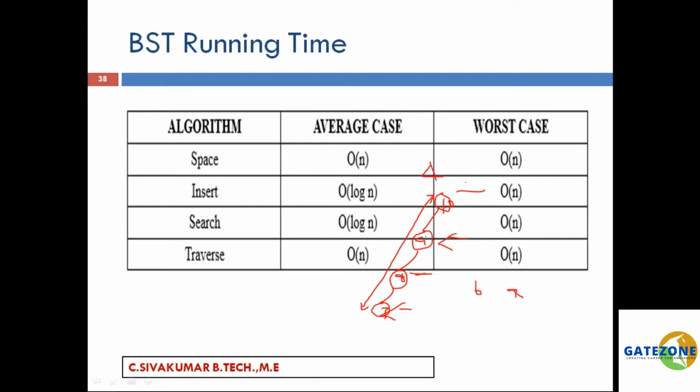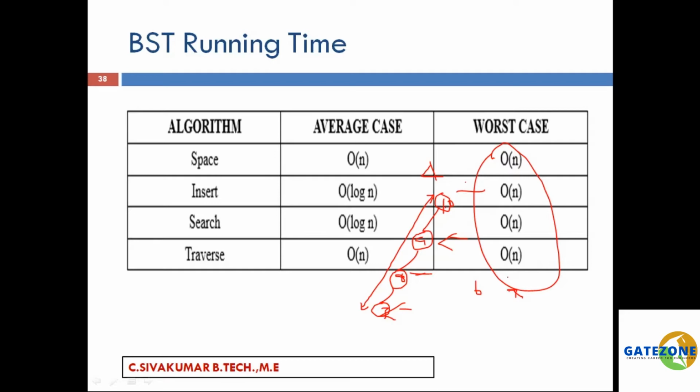So the worst case in a binary tree is if the tree itself is a skewed tree. If the tree is skewed, then we have to make n number of comparisons. So that's why it is order of n in the worst case. Okay, are you able to follow? Yes, sir. Even if it is on the right side, it is the right side only, sir. Yeah, if it is on the right side, we call it a right skewed tree. We again have to make n comparisons. So that is the worst case.